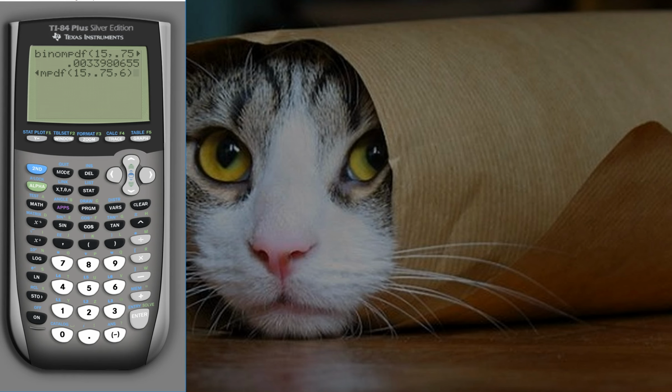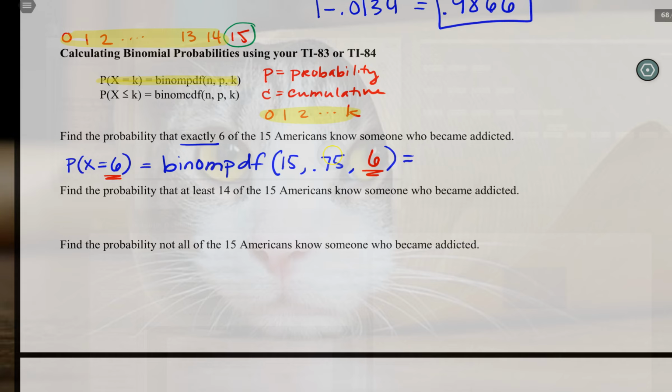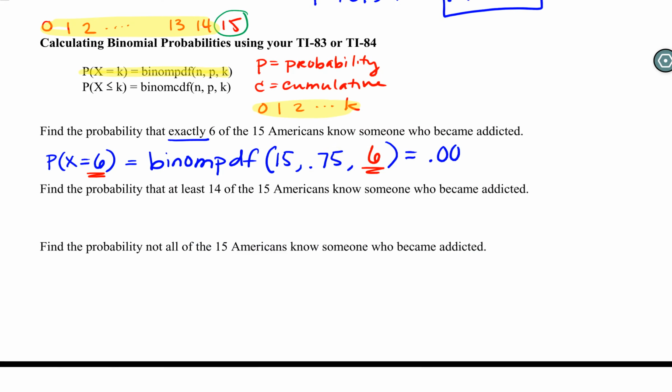The very good thing about this is if you put these in the wrong order, your calculator is going to spit out an error. It's impossible to get the wrong answer. You're either going to get an error if you put them in incorrectly. So same thing as what you get with the stat wizard. You just have to remember the order of things. But again, if you type it in wrong, you'll know immediately. So there's our 0.0034 we had before.